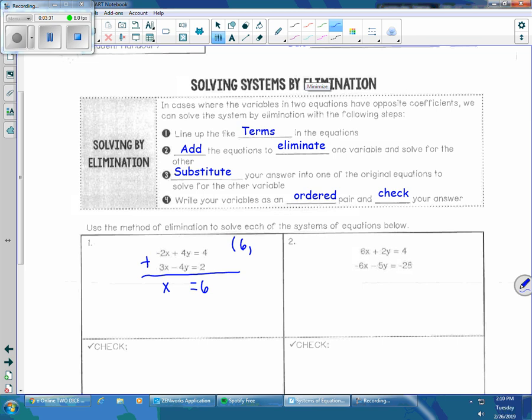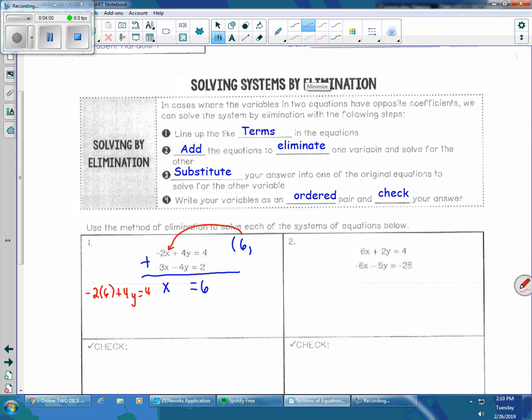I've got to figure out the other half, so I've got to plug in or substitute in my x value for one of the x's in one of the equations and solve for y. Now, I tend to just pick the one on top because it's on top. It doesn't have to be that one, but that seems to be where I go. You could use either one of them. So what I've done is I just took my 6 and I substituted it in for x, and now I'm just going to solve it.